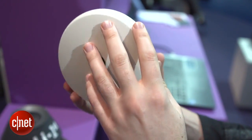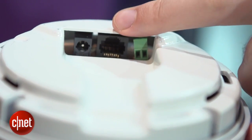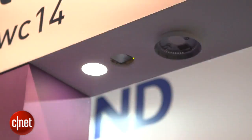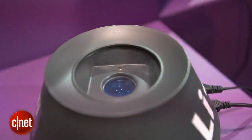So how do you transmit data using only light? It starts with a ceiling unit that plugs into the internet via ethernet and also hooks up to an ordinary LED light. Information is then sent to that light. We can't really tell — it looks like it's just on — but in fact that light is flickering millions of times a second, and that is beaming out the data to this receiver down here. This receiver decodes those flickering lights and interprets it as the data that is actually being sent.